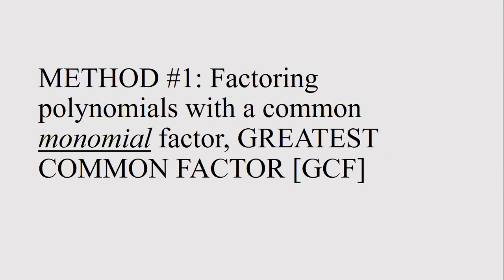First method we're going to go over is factoring polynomials with a common monomial factor, the greatest common factor. So we're going to factor using the GCF. Do we remember GCF? A little bit. The GCF between two numbers is the largest number, not just any number, but the largest number that evenly divides into those two numbers. Yes, bringing some bells from middle school.